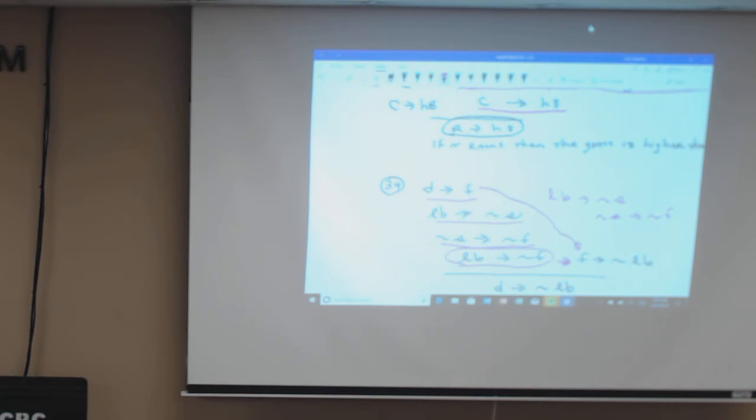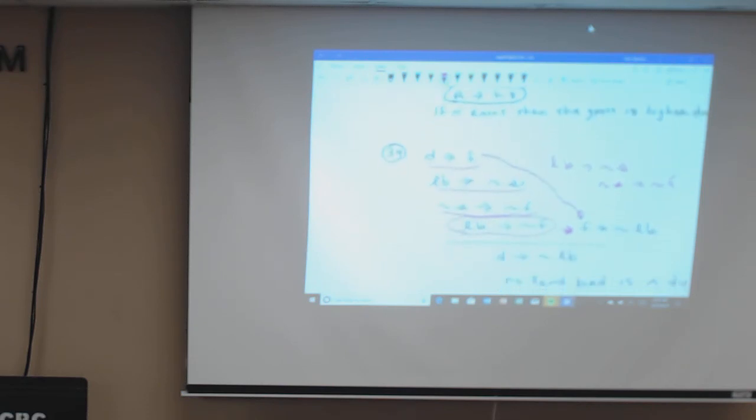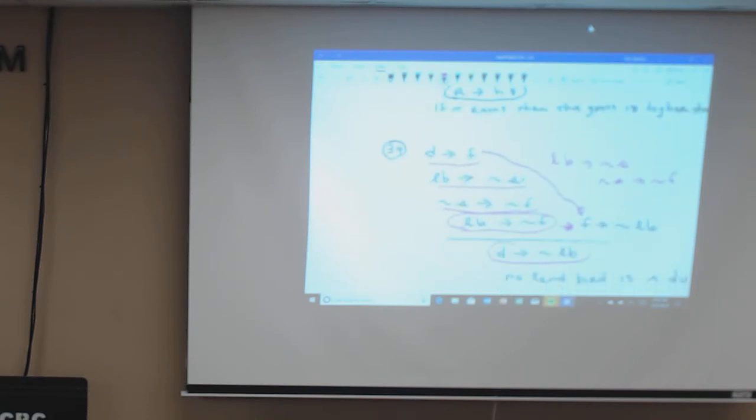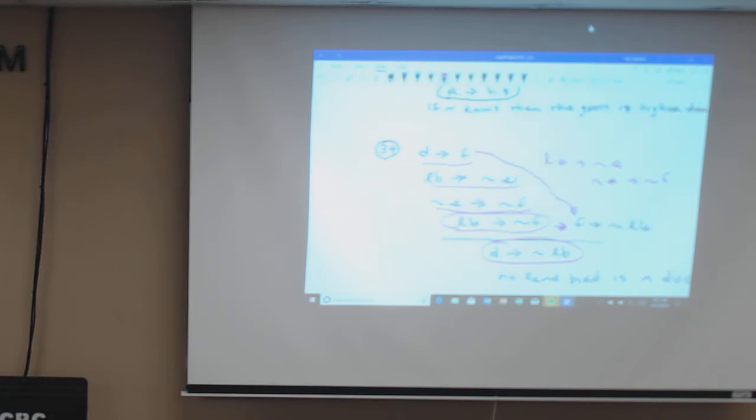If D then F, and if F then not LB, then I can conclude by saying if it's a duck, then it's not a land bird. Or the other way to say it is no land bird is a duck. I prefer to say if it's a duck, it's not a land bird, by their definition of a land bird.